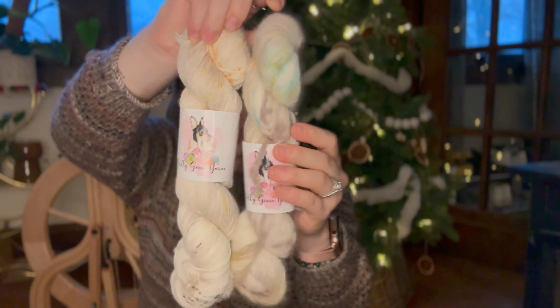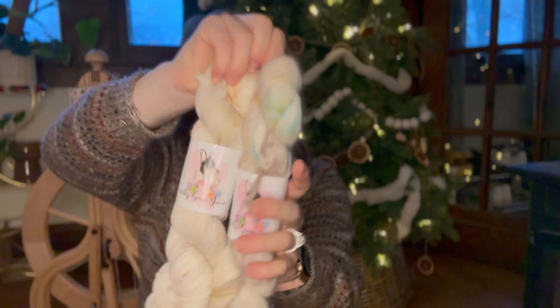I was also able to pick up the two skeins of yarn that I purchased from Courtney. I got two skeins of Courtney's Autumn Leaves base — fingering and suri — and I'm going to hold them together for DK for a special knitting project that's coming up. Love those too.